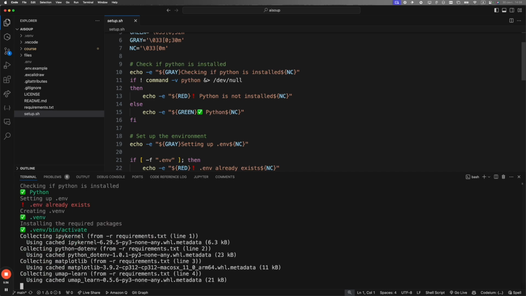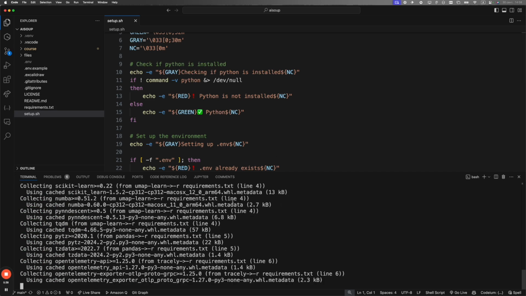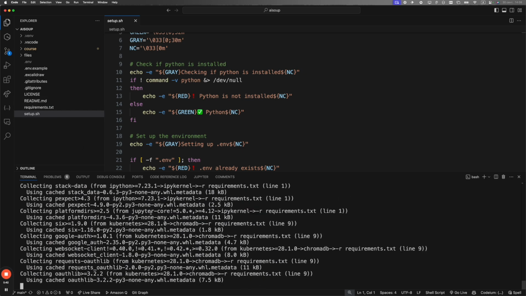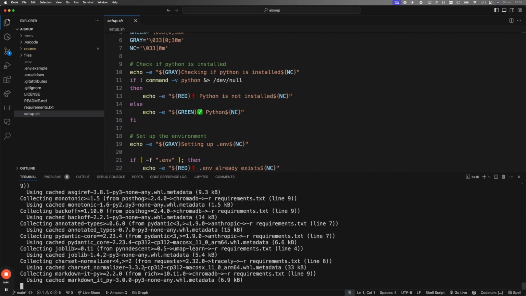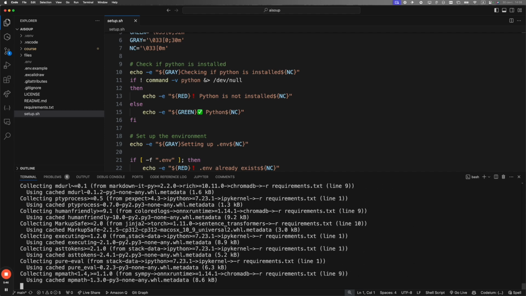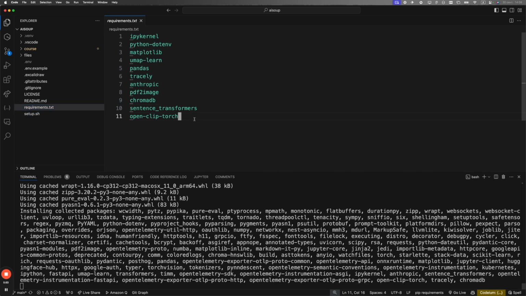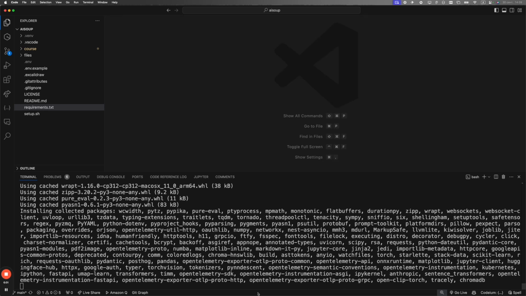I already have the .env file, and I'll show you what to paste inside of that. Here we installed a bunch of libraries which we use today. So don't be scared about that. All the libraries are located in the requirements.txt file. Here you can see the whole stack that we use today. Let's wait until all the libraries are downloaded.